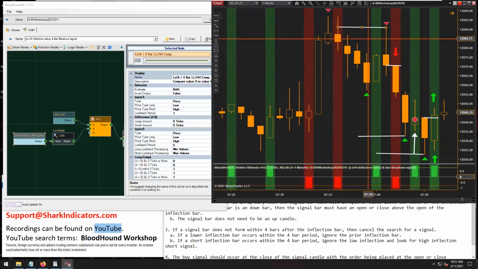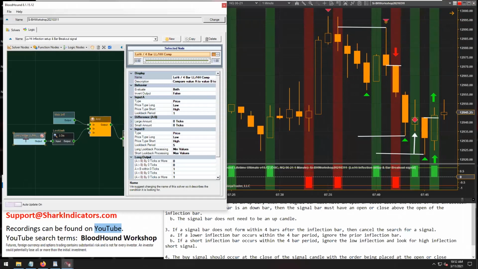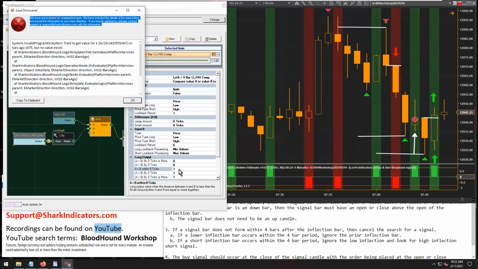So we can actually see that this one here is not going to qualify. It's going to get removed. All right, so to adjust that look back period, all we need to do is for input B, remember input B, that's what's finding the lowest low or the highest high within this look back, and we'll just adjust it to 6, like so. And let's see what happened here.